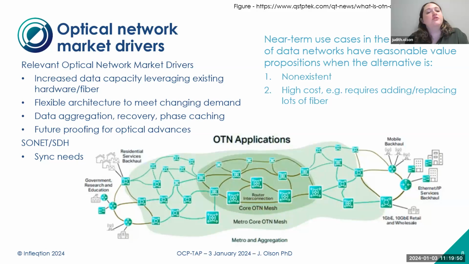And then this future-proofs the network to some extent. These clocks have overhead in terms of the performance for what we need now versus what we might need in the future. And so by having them integrated into your network, you've got room to grow before you need to replace any hardware. And then for some of the optical networks, there are synchronization needs there as well, or time stamping. So it can also provide those.